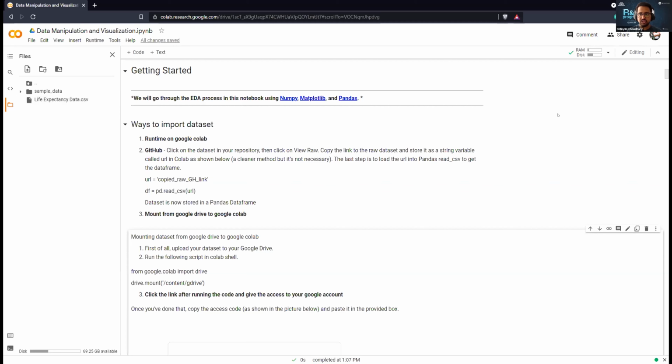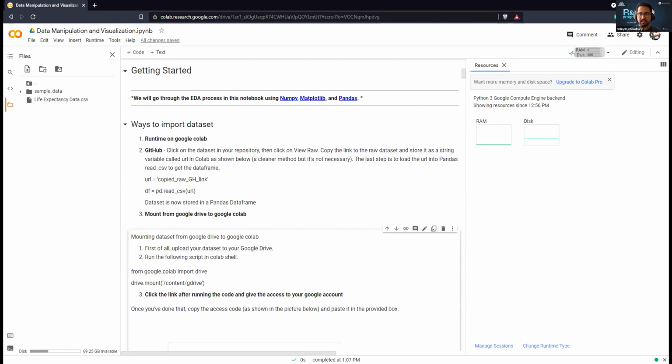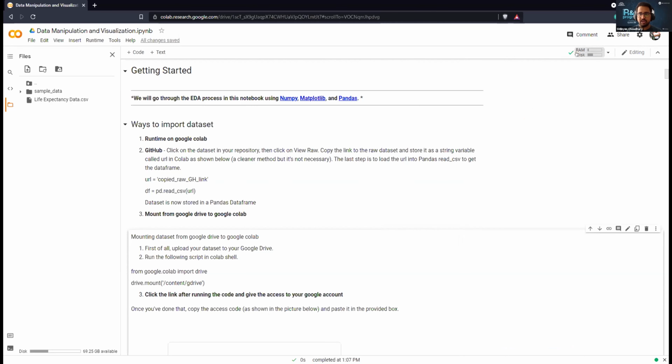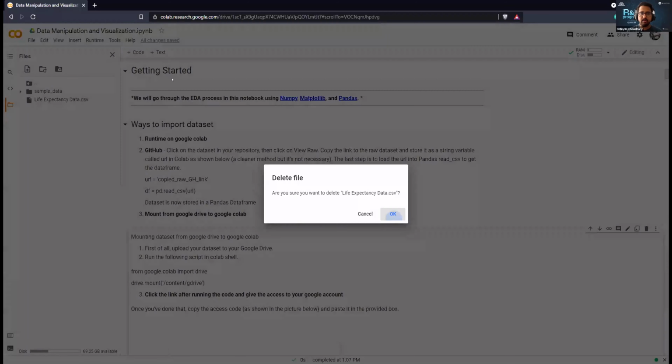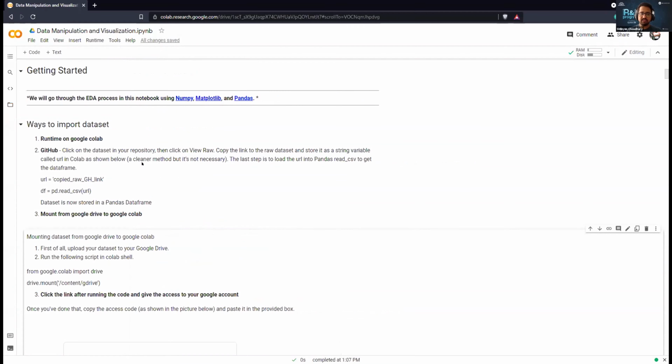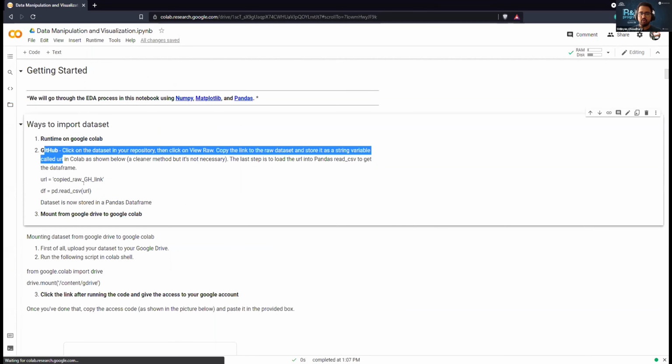as the session stops. Essentially you can see here that your session is still running. As soon as this disconnects, it would disappear, and if you start the session again, you won't find this file here. So for now, I'll just delete this because we don't need it here. To overcome this disadvantage, we have 2 other methods to do it.